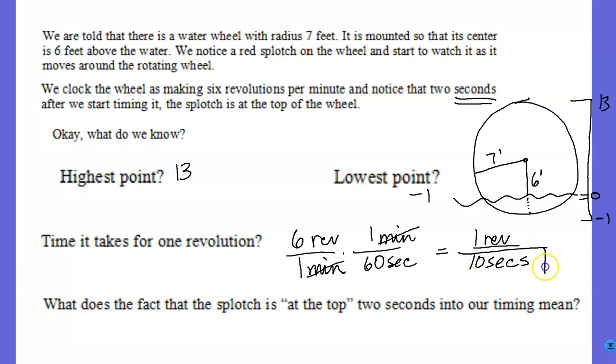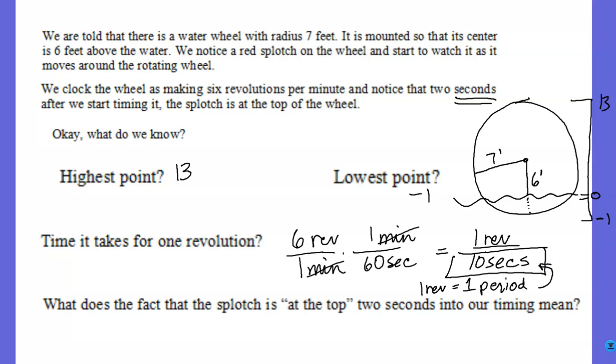This is the important part. We don't need the actual angular velocity. We need to know how long it takes to go 1 revolution. Why? What is 1 revolution when we're talking about a periodic function? Each revolution is 1 period. So this means I now know the period, how long it takes to recycle itself.